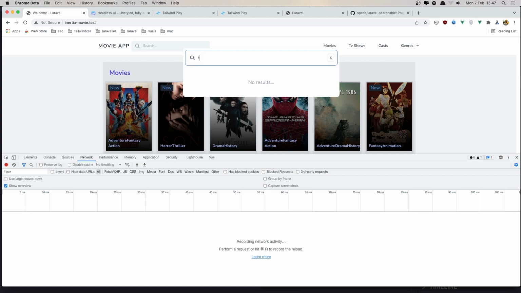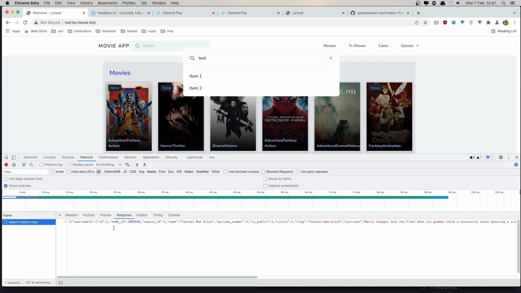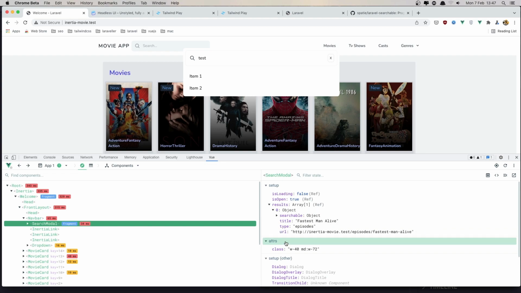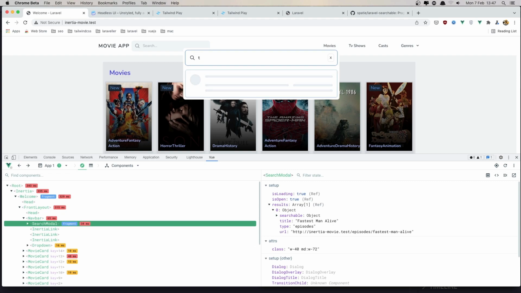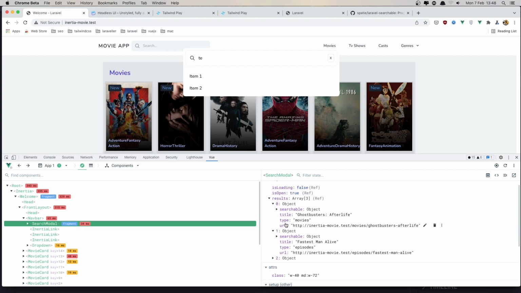Save. Come here and refresh. Open this, type something, and now we have 200 and we have the results. If I go here and the results is 1, we have the title, type, and URL. If I type only T, okay, now we have 2 results, 3 results, and we have title, type, movies.